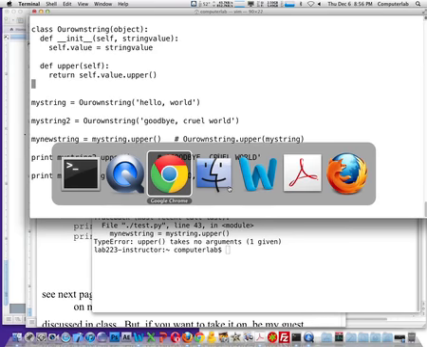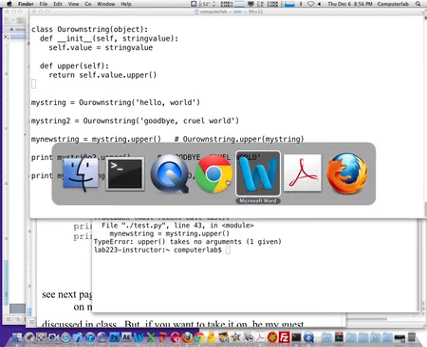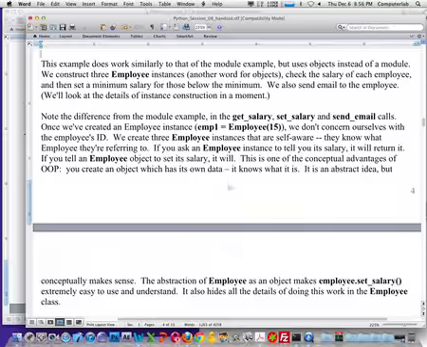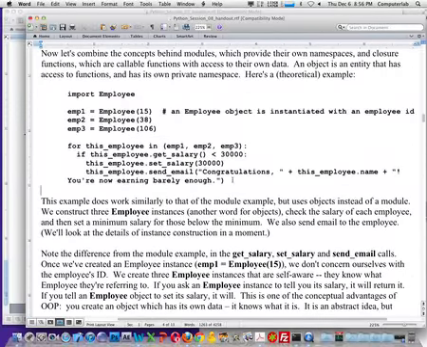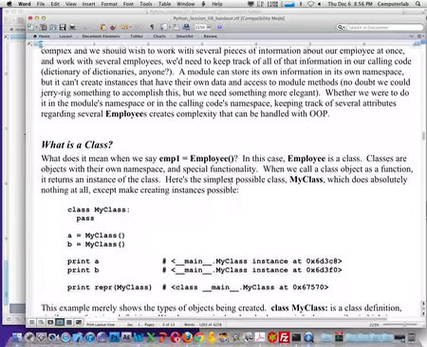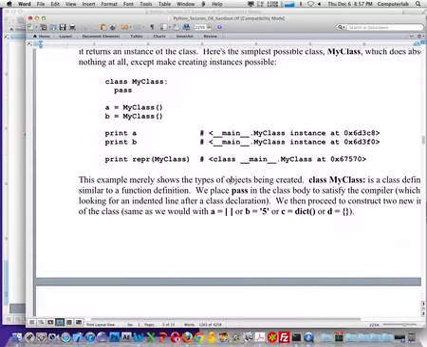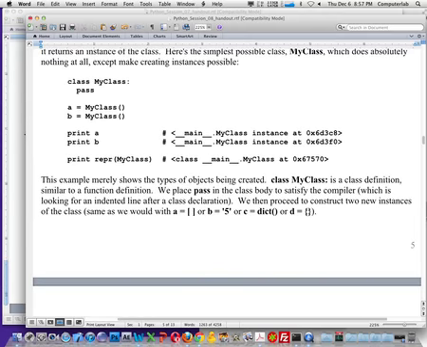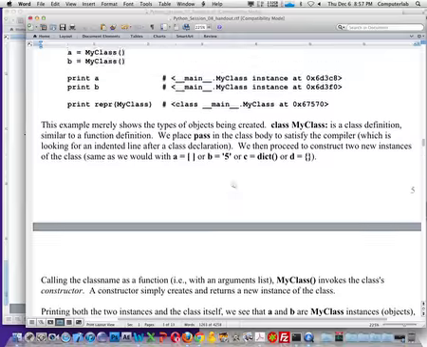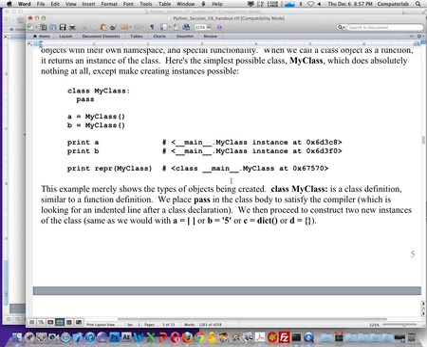So the handout's a little different than I've been explaining it. It's a little more complex. I've got this idea of employees. And then it goes into this idea of a basic class, what a class is. So now I'm going to go into actually what's going on with these attributes. Here's the most basic class, MyClass, right? Where we're creating these two objects, as I mentioned before. And we're getting main MyClass instance, right?